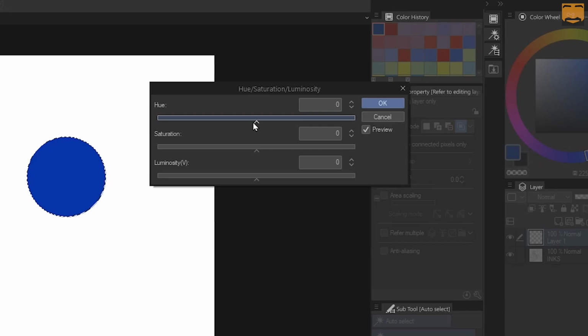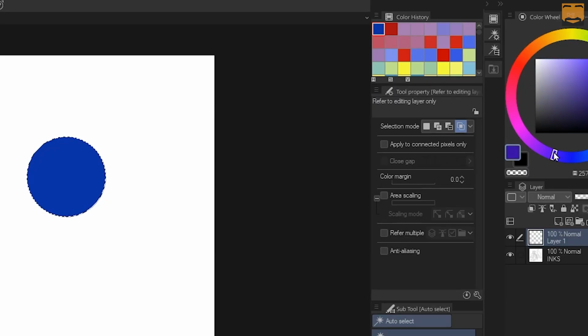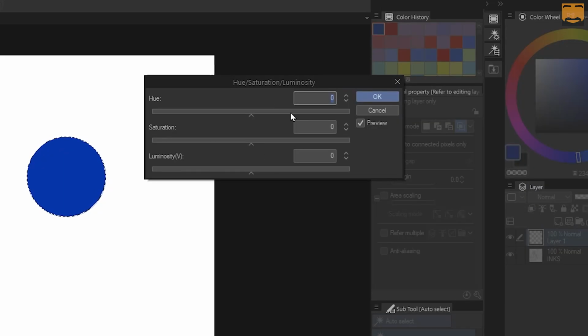Now, starting in the middle again and swinging the other direction, you'll get into more teals and greens and all the way down, actually into the same color on the other side. So you can think of this as swinging from here to here and then back from here to here. So it's just swinging us around the color wheel.